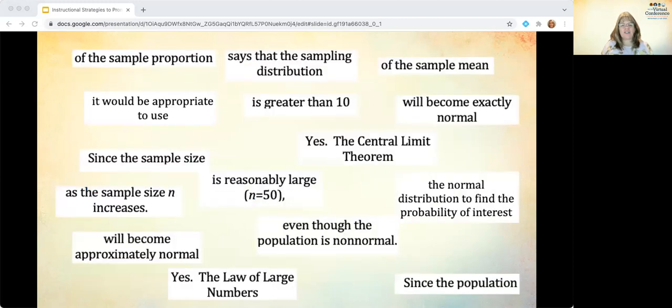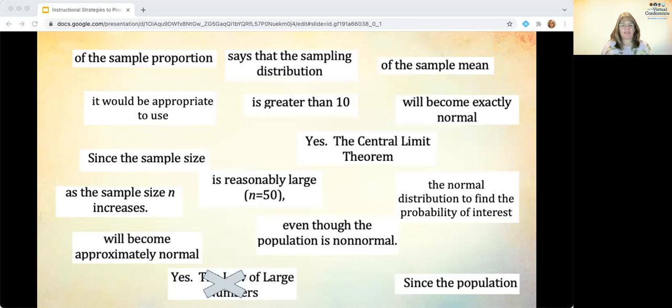And so the students need to rearrange these slips of paper to form the model solution, the solution to that question. And I let them know that there are 5 slips of paper here that they would need to remove. And sometimes they have trouble getting started, so I remind them that sentences start with capital letters and end with periods. And so the answer to the question is yes, but it's not the law of large numbers.